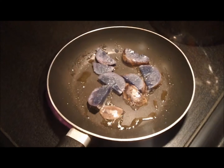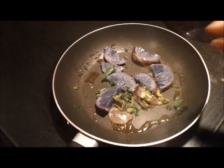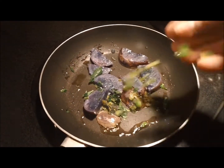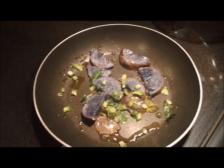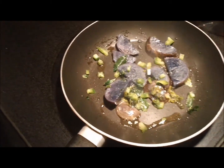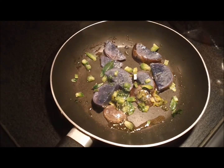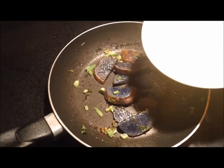In a pan, I've got a little bit of olive oil. I'm going to put in my steamed potatoes, my jalapeno, my chopped spinach, and the bell pepper. We're just going to finish cooking these through because everything is basically already cooked. Or we like our bell peppers a little bit on the raw side.